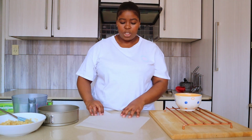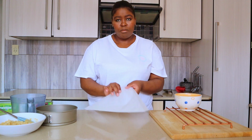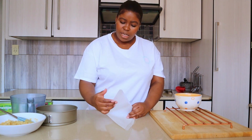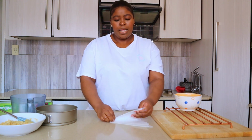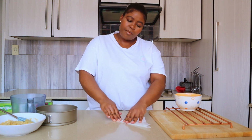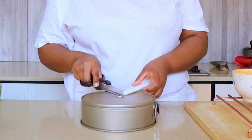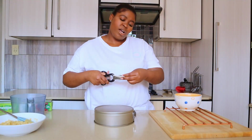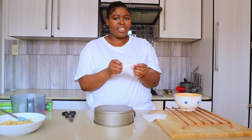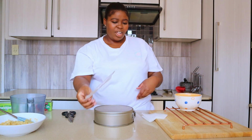I know I've showed you this before, in case you haven't seen it, you just fold it into a triangle like that, and then again into a triangle, kind of like when you fold airplanes, and over again, and one more time until you get a sharper, skinnier triangle. And then you find the center of your pan and measure from the center towards the end of the pan, and that's where you cut it off, and abracadabra, you get a circle.